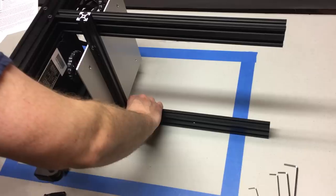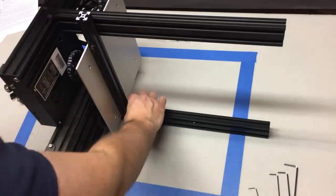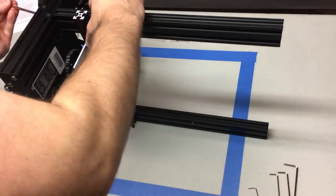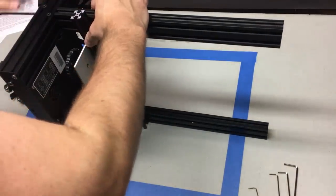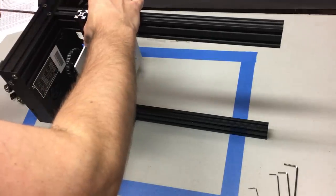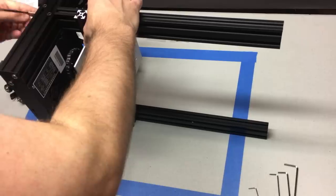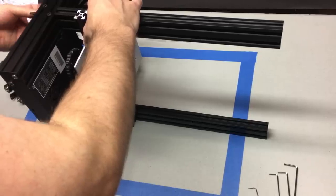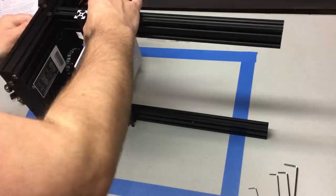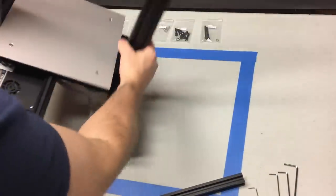The wheels are going to last longer and you'll get slightly better prints. I'm getting the nuts almost tight on the bottom one, then on the top I'm holding it tight against the extrusion and tightening those up. You don't want to muscle these screws in — you have steel screws going into aluminum threaded holes. If you really bear down on these you're going to strip those aluminum threads out. You want it tight but don't put all your weight into it.